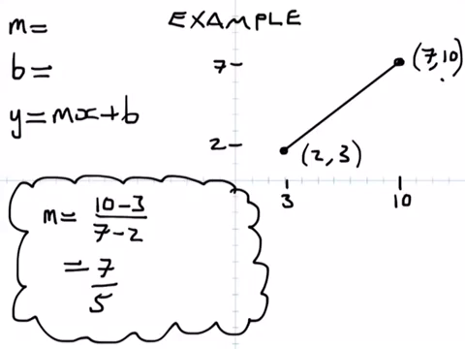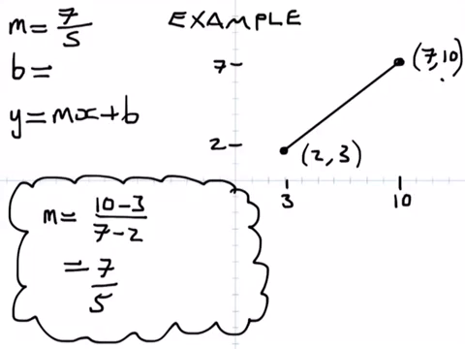Okay, so remember the way we work out m, which is the slope, is we take the difference in the y coordinates and we divide it by the difference in the x coordinates. So we're going to do 10 minus 3 divided by, well, we've got to keep the order when we're doing the x's, so we chose the 10 first, so that means we have to choose its pair, which is 7 first, so 7 minus 2. It gives us 7 over 5, 7/5.